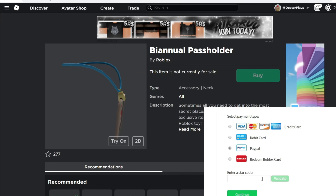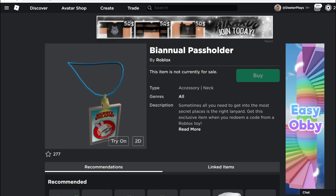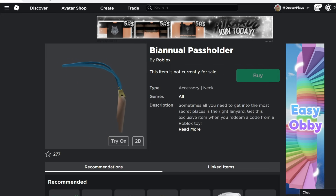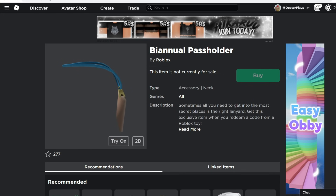What's up guys, welcome back to DieterPlays. We've got a bunch of Roblox news here — new items, leaks, events, and things coming up in the future. During this video, you're going to be able to find visually hidden 12 digits. The first person to find those 12 digits and enter them at roblox.com/toysredeem is going to get the Biannual Pass Holder item. This is a Roblox item that comes with a Roblox toy. If it says invalid after you've entered them, it means someone probably got it before you.